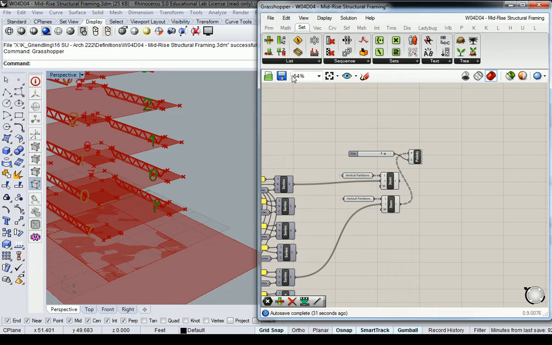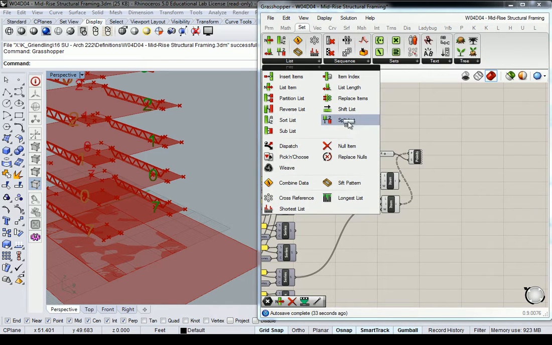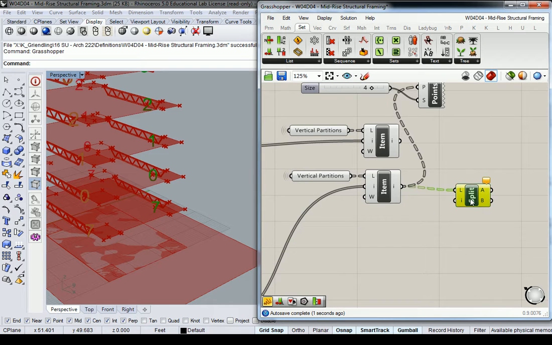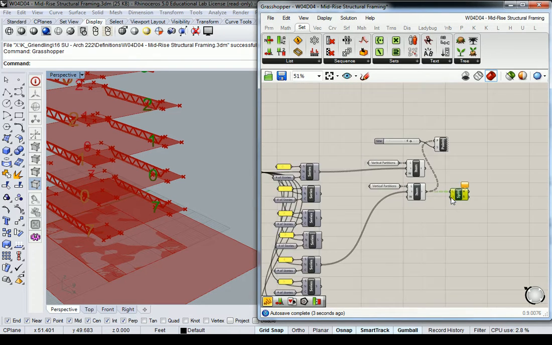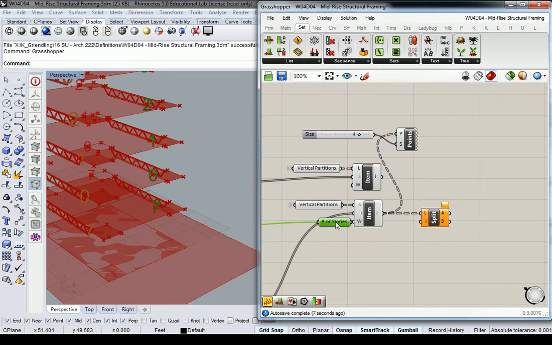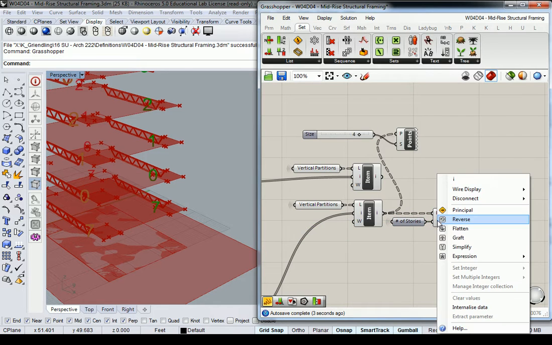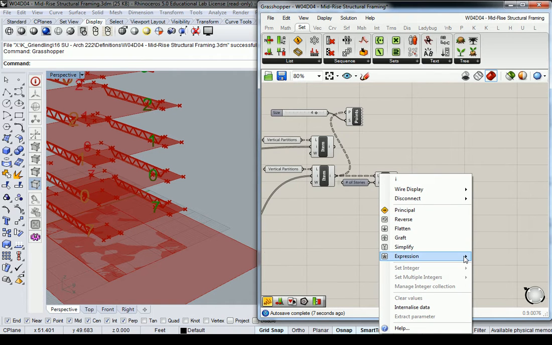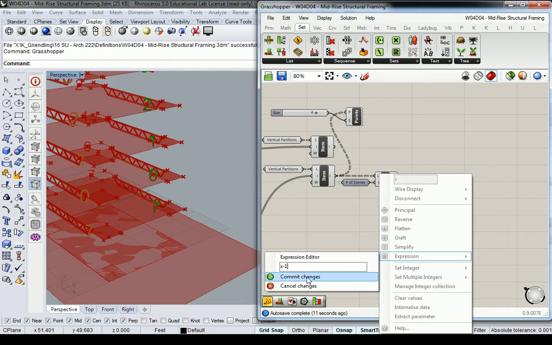So I'm going to go to set list, and I'm going to split this list. That's this one right here. And I'm going to split it by the number of stories minus 1. So I'm just going to put an expression on this one: X minus 1.